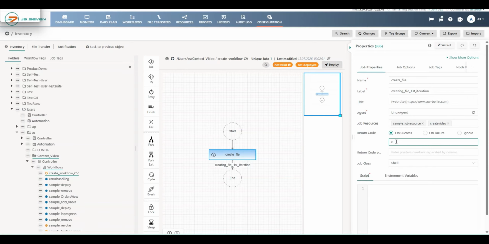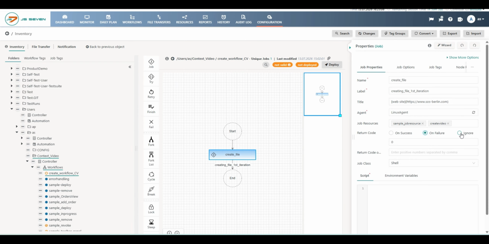Moving forward to return codes. By default, JS7 treats a return code of 0 as successful. Any other return code is considered a failure. However, you can customize this behavior. You can define multiple successful return codes such as 0, 2, 4, and 8.